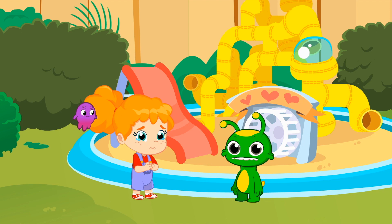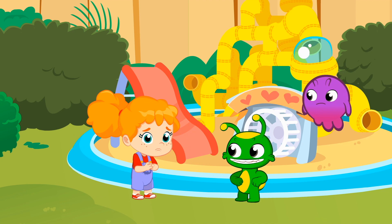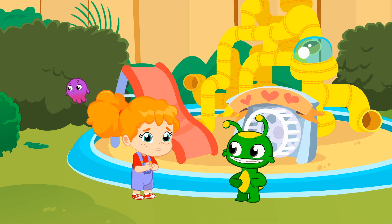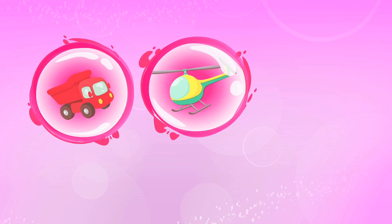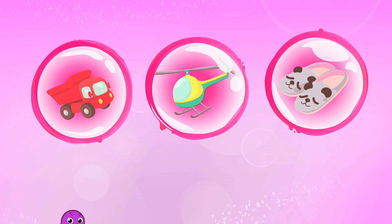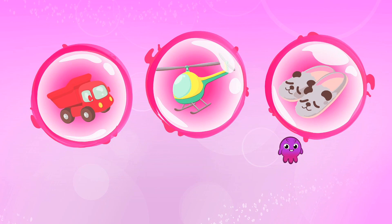How long has he been gone? Don't worry, Phoebe — we're going to help you find him. Have you looked around already? And the rest of the garden? Yes, the garden is very big and Snuggles is very small. We need help to find him quickly. Groovy, can you help us? Children, what should Groovy transform into to find Snuggles? A toy truck? A helicopter? Or a slipper? Exactly — into a helicopter!